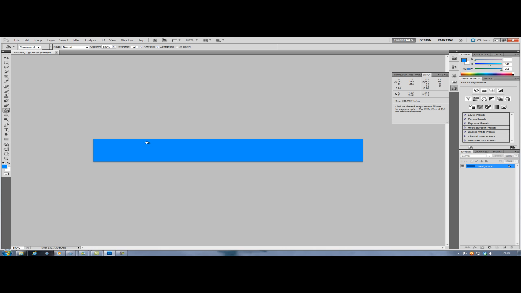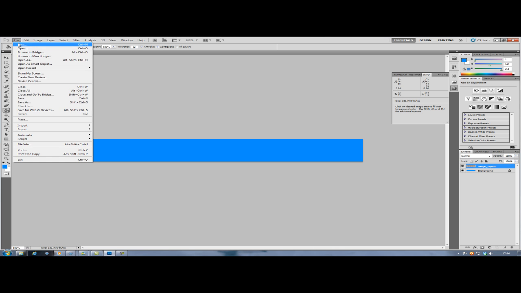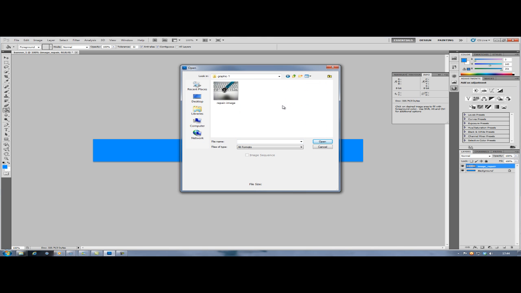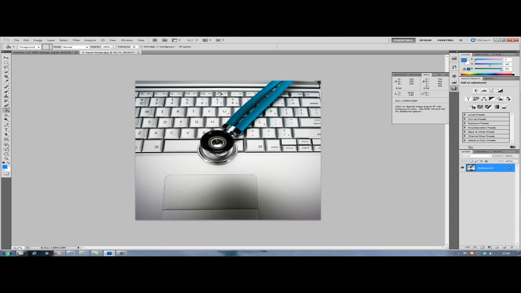Now that I've coloured my background, I'm going to create a new layer by clicking down here in the column. I'm going to name this layer image_repair. I'm now going to go to File, Open, navigate to my desktop in a folder I've already created, and I'm going to be opening this repair image I've got from clipart, so it is royalty free and can be used on anything. As you can see, this image is larger than we'd actually hope.